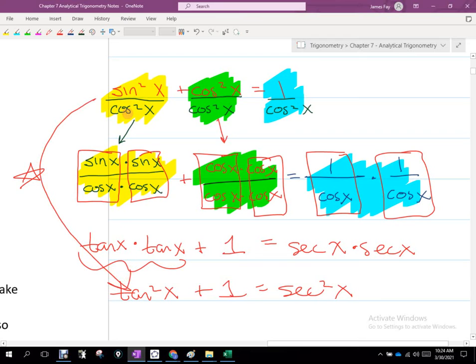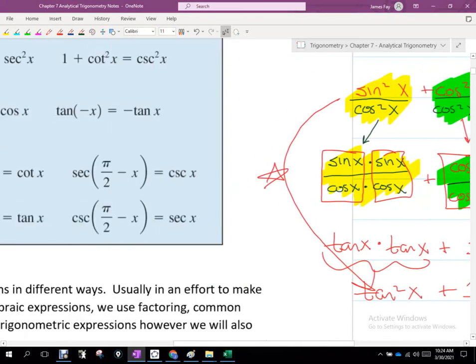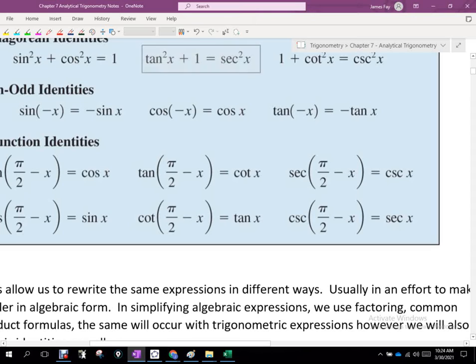And the reason we can do that is that as long as these powers are the same, sine divided by cosine is always tangent, then to whatever that power is. So if it was sine cubed or cosine cubed, it'd be tangent cubed. Does that make sense? Okay. Same thing here. Those cancel out completely, giving you just 1. And then 1 over cosine squared would be secant squared. 1 over cosine cubed would be secant cubed, because of that 1 being able to be rewritten as a product of 1s as many times as we need to. So that is where this identity right here is generated.